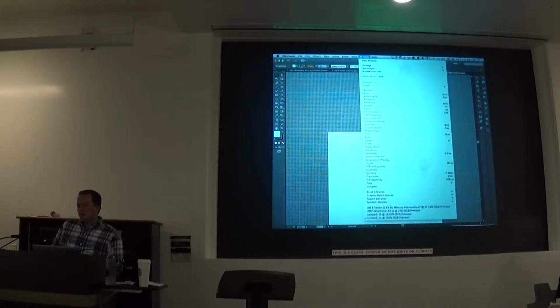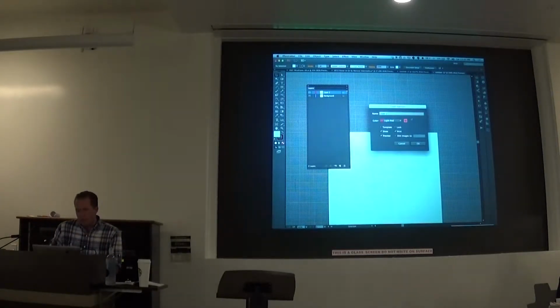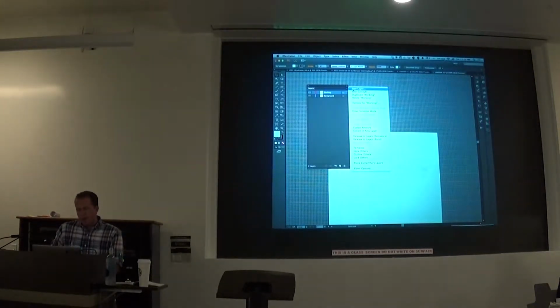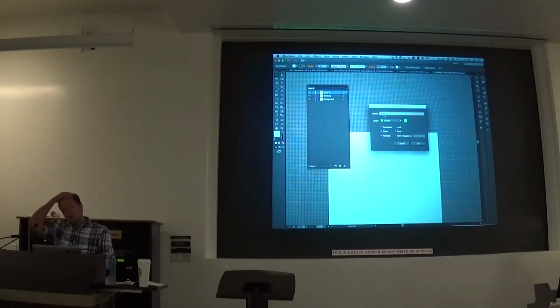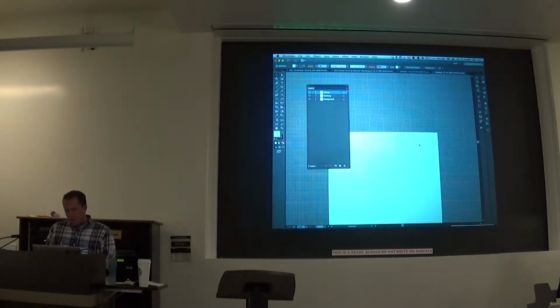It's weird working on this small screen here. But alright, so we need to make this layer here, let's call this one background. And let's make another one on top of it, and let's call this one working. And let's make another one on top of that, and let's call this one iPhone. I feel like I'm missing one. Okay, let's just go with that for now.